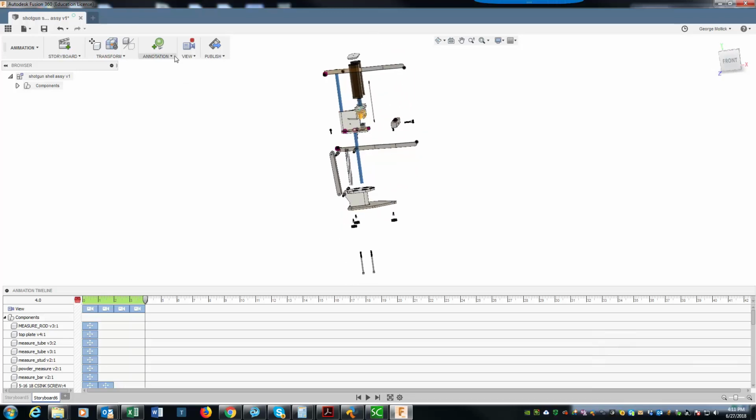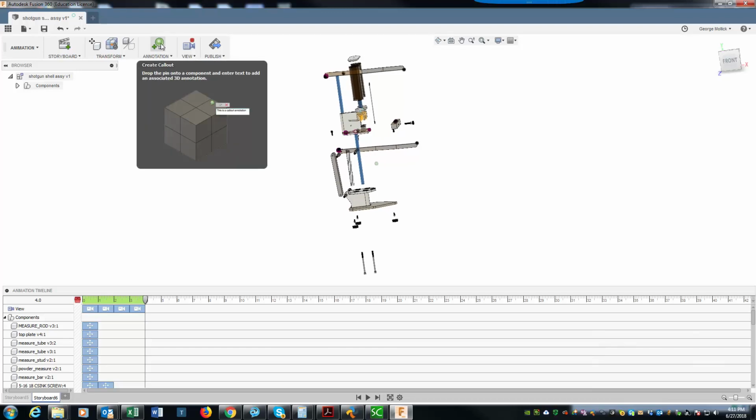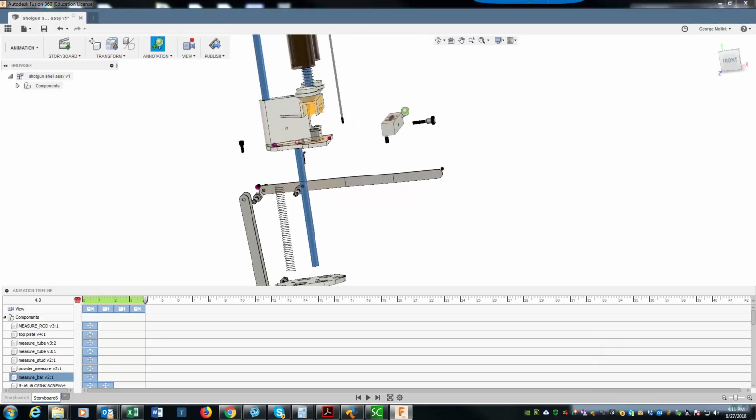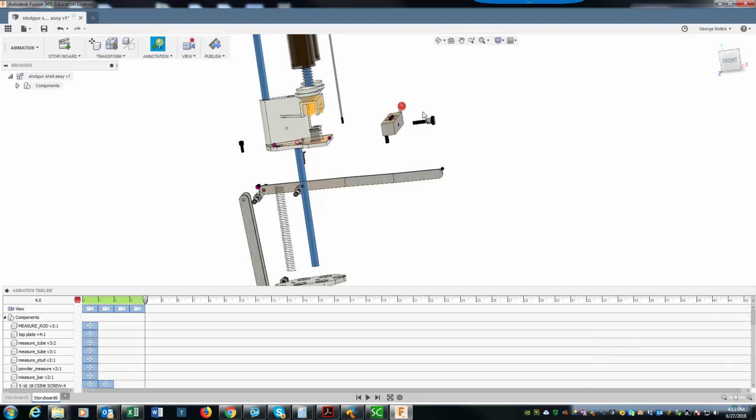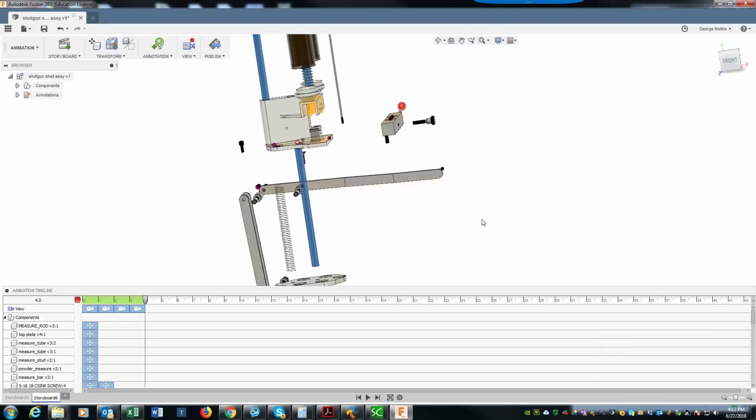Now, the other thing you can do is have annotations, where if you want to highlight a specific object and say, this is the, you can annotate all that along, and those annotations come down here under callouts, and it'll highlight which ones are which.